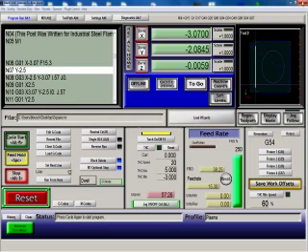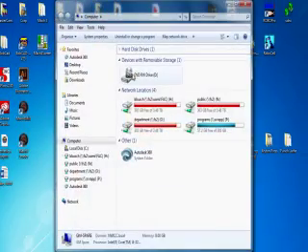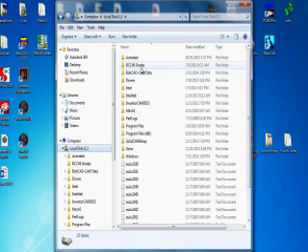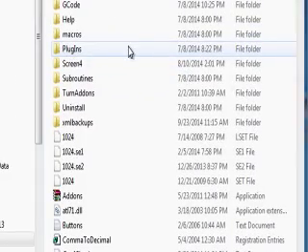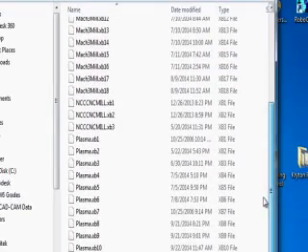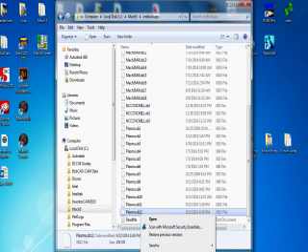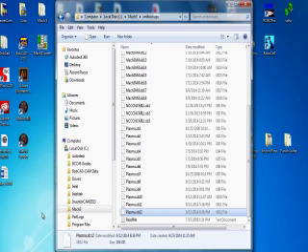So first thing I need from you is the current setup of Mach 3. So if we go to your C disk, and you go to Mach 3, if you go to XML backups, you'll see I have a ton of them in here, but yours should be Plasma. So whatever your latest Plasma is, I think it was like 25. If you go in this folder and you copy it and then just save it somewhere and email it to me, then I can get your setup and I'll send you one back with changes.